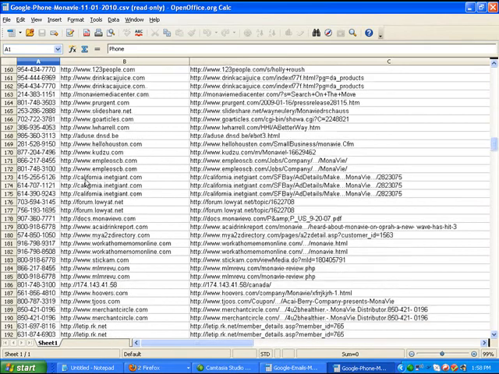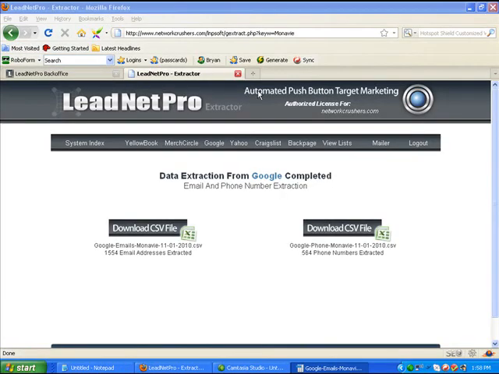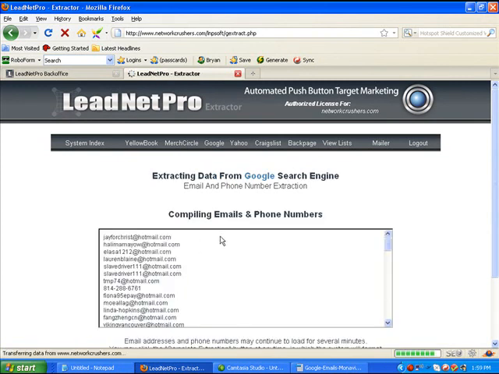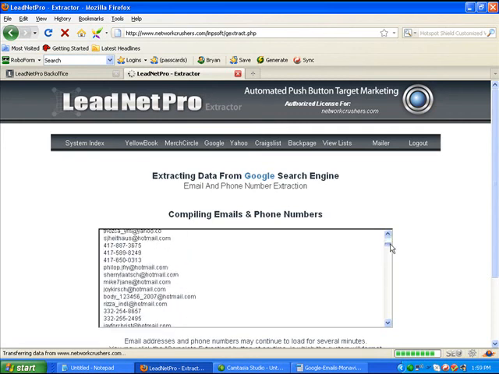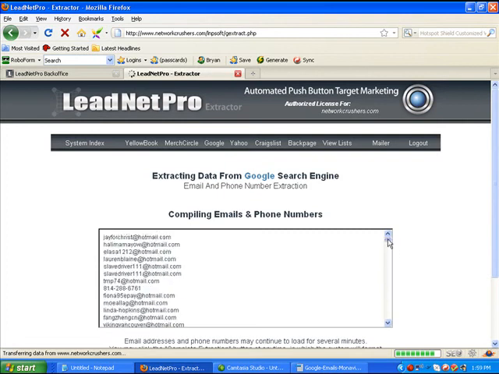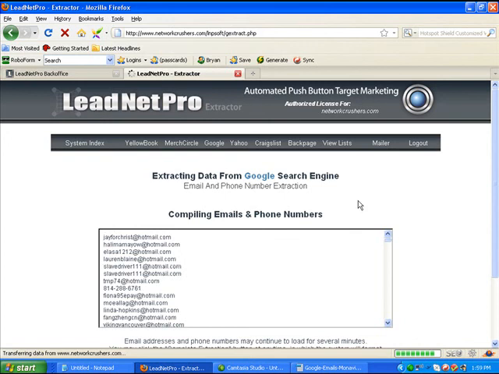But pretty neat, pretty fast, and that's just one. You can go through here and pick things all day. Go through Omega Global and see how fast we can pull up some of them, and you can see how fast it's pulling up names, email addresses, and phone numbers. You can actually hire somebody from a foreign country to do this for you for a couple dollars an hour. Just roll through here and set these things up and email them, or hire yourself a telemarketer, or you could do it yourself. But this program definitely does what it said it was going to do.